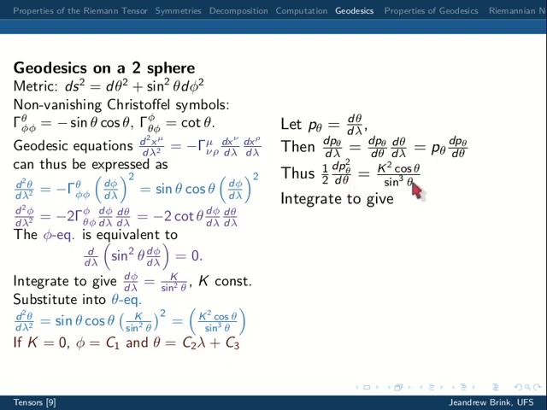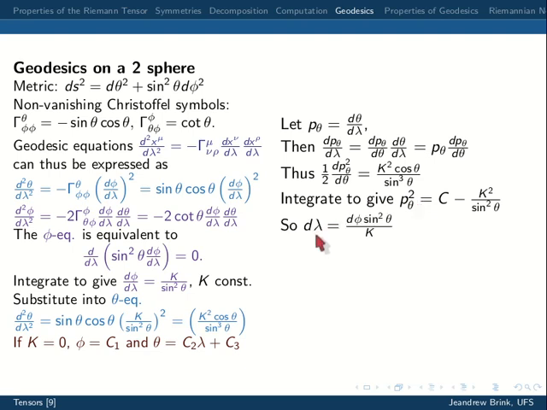And you can then integrate that. And this is effectively your potential function that appears in Strogatz. Okay, and then this guy you integrate with respect to theta, and you get that p theta squared is equal to an integrating constant minus k squared over sine squared theta, because the integral of this with respect to theta is simply, you've got the derivative at the top, so it's just k squared over sine squared theta with a minus in front. And so we now have the most general version of what p theta is.